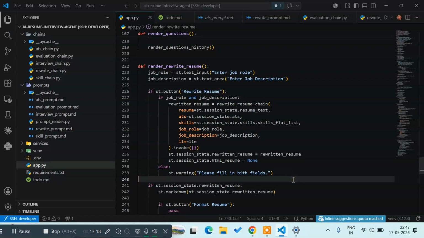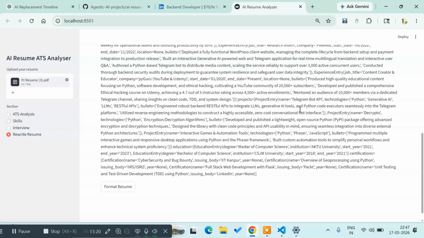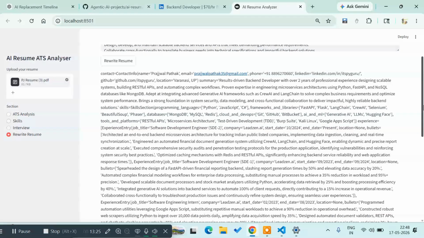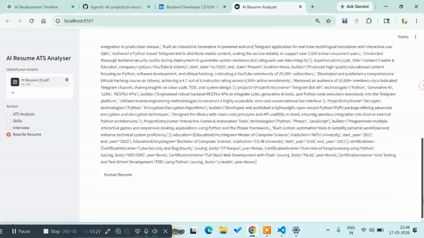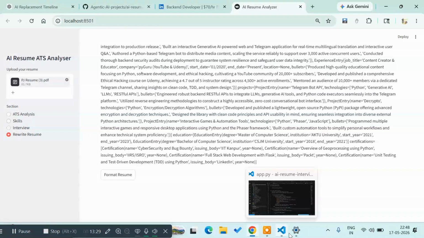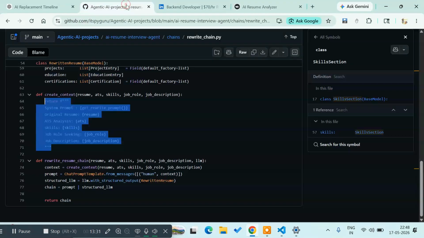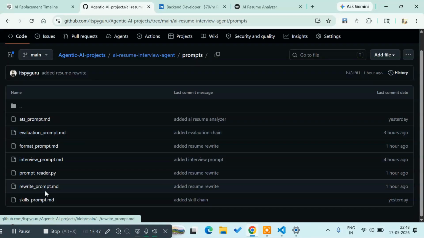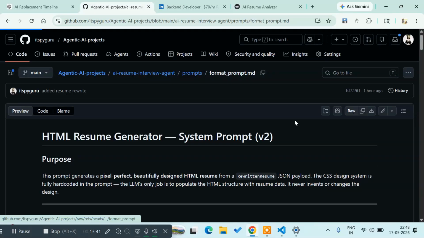This chain will take the data that we have already generated from one chain, pass it to the next chain, and that next chain will generate a beautiful HTML template or HTML resume file. For that, I need to copy one more prompt, which is the format prompt. So let's just copy this.